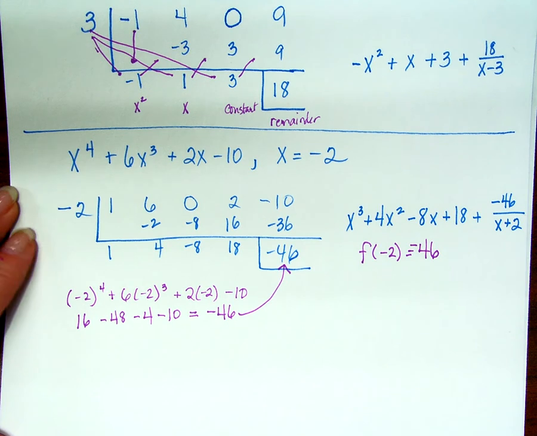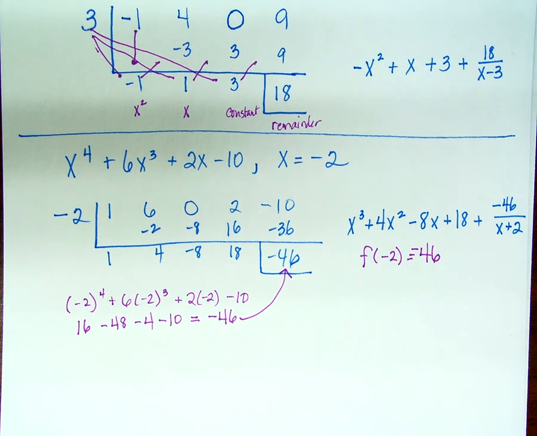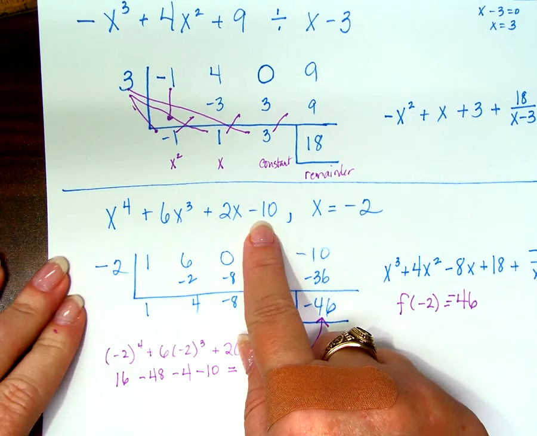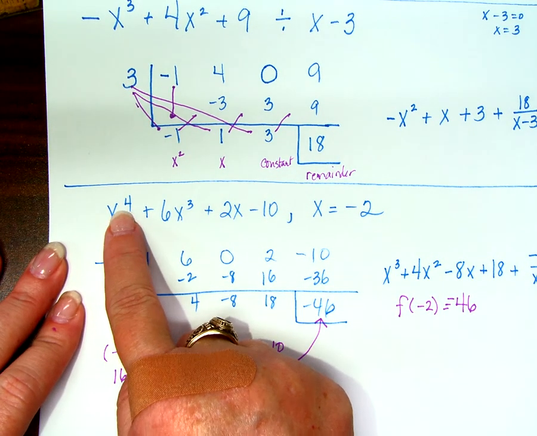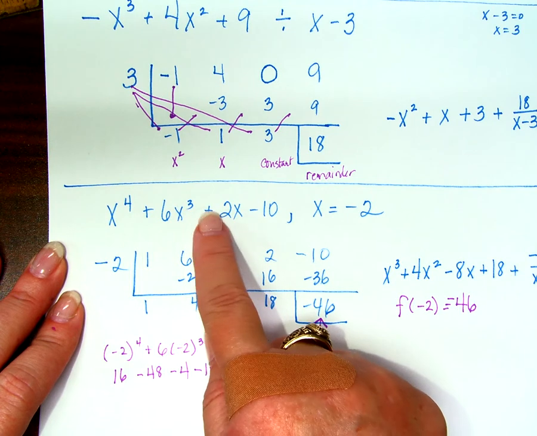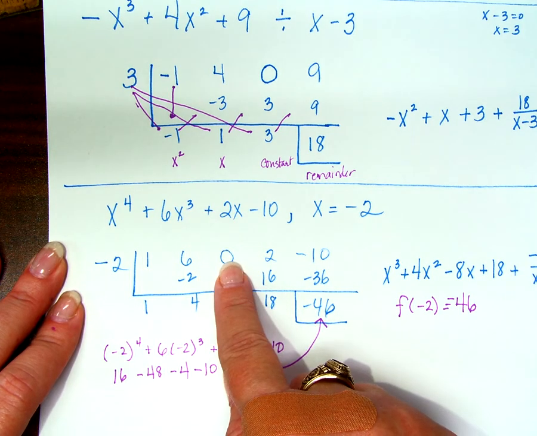So, what are you going to mess up on if you mess up on these problems? What are you going to forget to add? A placeholder, 0, right? So when you're copying down the problems, make sure you're noticing, oh, this starts with a 4. I better have a 4, a 3, a 2, and oh, I don't have a 2. Better have a 0. Okay?